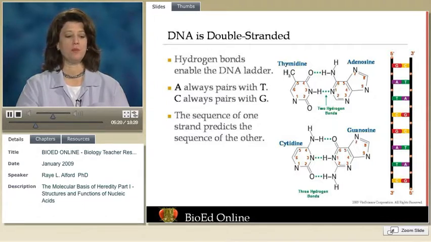When DNA forms double strands, the strands are joined together through hydrogen bonds that form between the bases. As shown in the drawing, AT base pairs form through 2 hydrogen bonds, and CG base pairs form through 3 hydrogen bonds. Because of the specificity of this hydrogen bonding, with A always pairing with T and C always pairing with G, DNA strands are said to be complementary. The complementarity of base pairing between DNA strands means that knowing the sequence of one strand of a DNA molecule allows one to predict the sequence of the other strand.